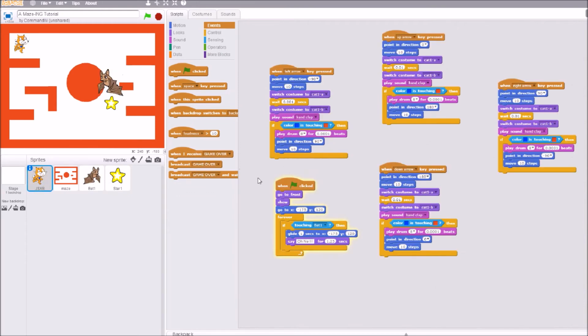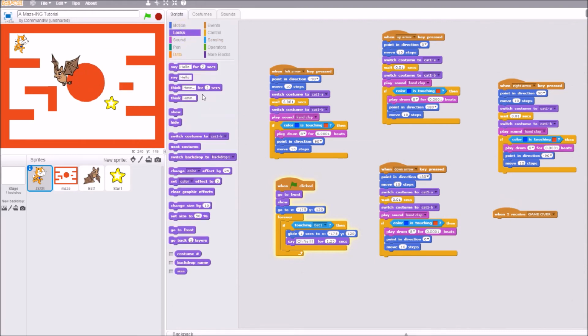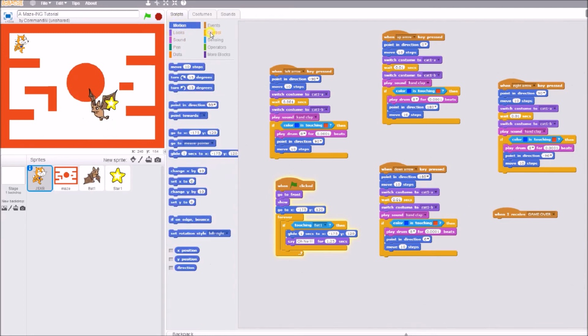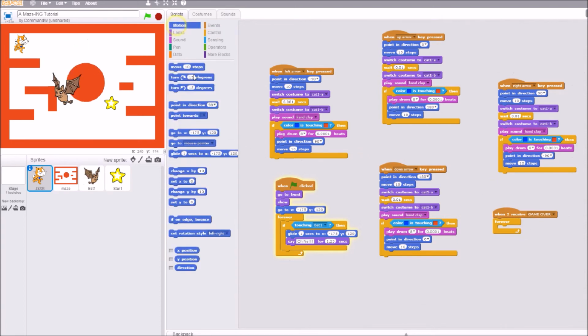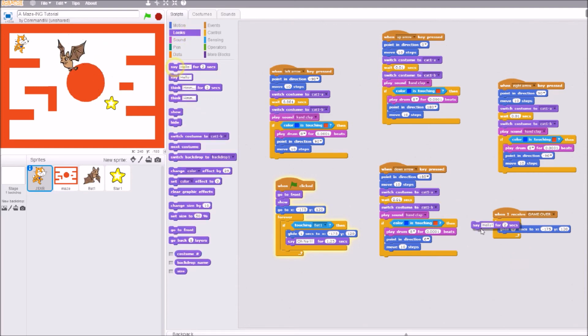So we need to go back to Jixer, and we're going to tell Jixer that when I receive game over, I am going to glide back to the beginning. We could try that forever. Let's do that forever. Just in case, we're going to change that forever. We don't need that. Glide back to the beginning. And since it's way over here, it'll take a couple of seconds to glide back. And have it say something for the player. Say, in 2 seconds, let's do it again.